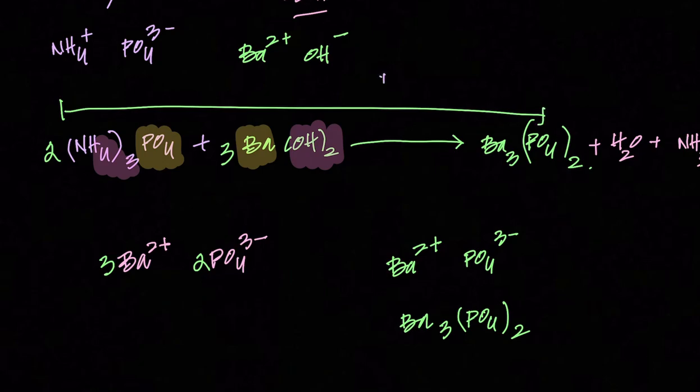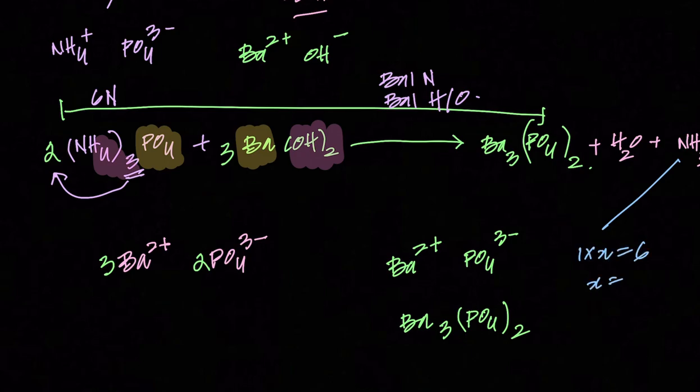Then the next step is balance out the nitrogen, and then in the end balance out the hydrogen or the oxygen, right? So let's balance out the nitrogen. You have 3 nitrogens, but you times it by 2 because you've already added it through, so you have 6 nitrogens on the left. And how do we know? Because 3 times 1, that's 3, and 3 times 2, then that's 6, right? So 6 nitrogens on the left hand side. How many nitrogens do you have on the right? You only have 1 nitrogen on the right, so 1 को मैं किससे multiply करूँ कि 6, x is equal to 6, right?